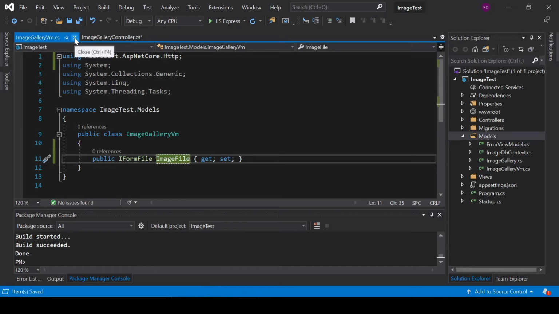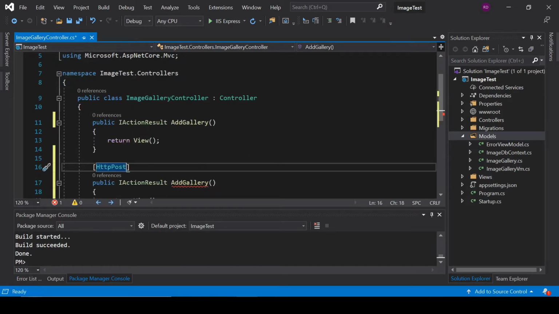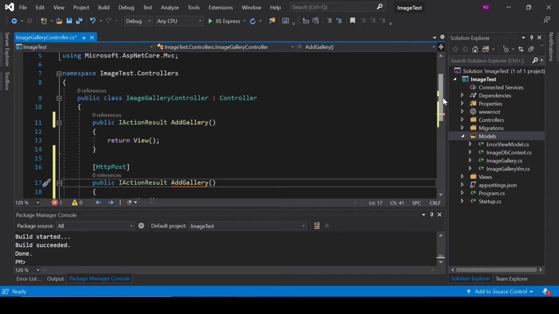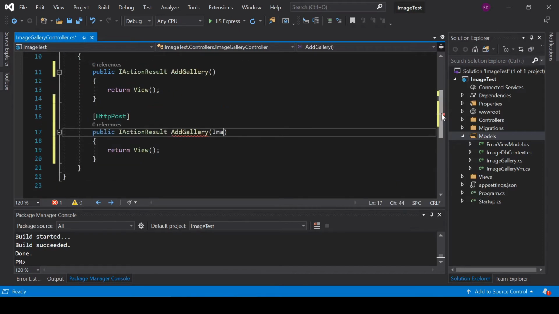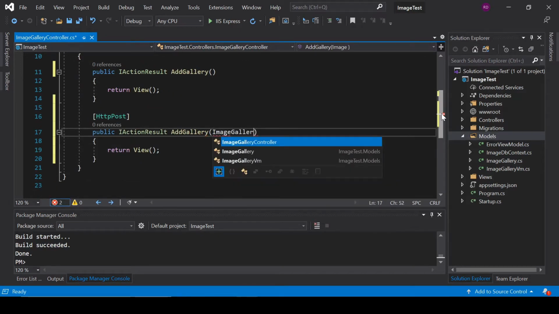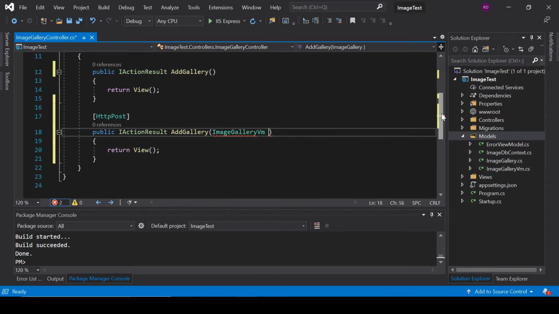We will close it now, and we will pass it here, ImageGalleryVM model.